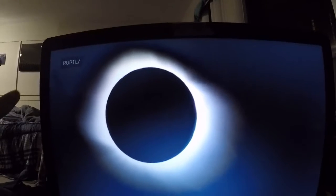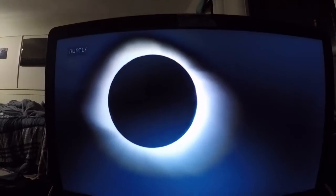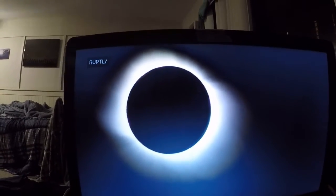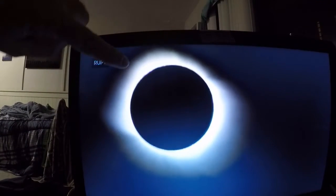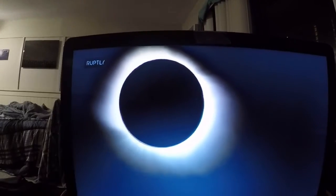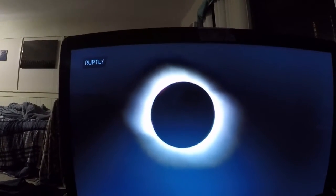if you were there, you would look around and there would be the sky around you that you could just barely make out. So it wouldn't be totally black around it, but it looks like a hole has been punched in the sky. And you can see some red in there.